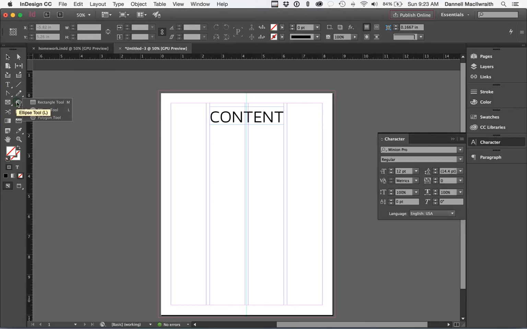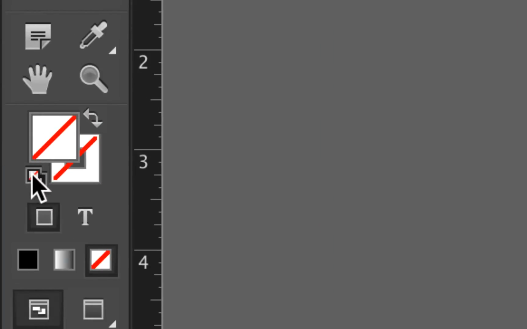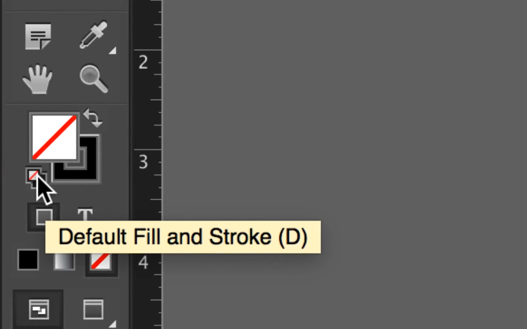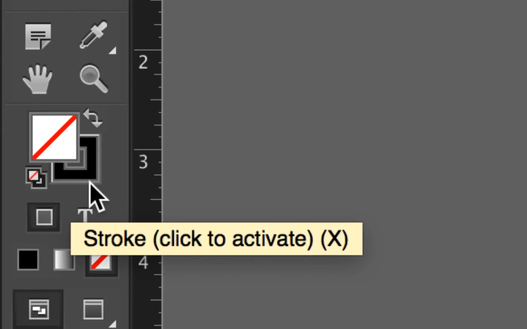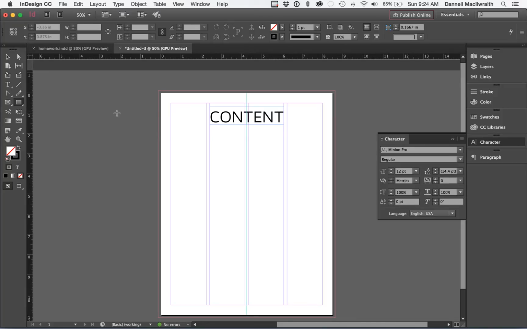And I'm going to come over here to my rectangle tool. This is a regular rectangle tool, just as it would be in Illustrator or Photoshop. We have a fill and a stroke over here that if we wanted to hit this default, the white box with the red line through, which means none, and then the black border. So I have a nice black stroke with no fill. And I'm going to come over here and just use my margin as a 0.25 area.